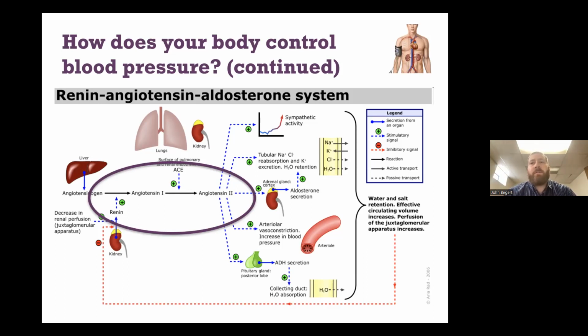So the sympathetic tone, so that is increasing the release of epinephrine or norepinephrine, which I'm sure you all are familiar with for dental implications in oral procedures in terms of being a vasoconstrictor. So depending on the receptors that epinephrine and norepinephrine bind to, that can constrict or dilate blood vessels. Constricting blood vessels will make that opening smaller. If we think about blood vessels as just pipes within our body, the smaller the pipe, the harder it is to push something through it, the liquid through it. You'll have to push more forcefully. And so that needing to push more forcefully is causing more pressure, and that will increase blood pressure.